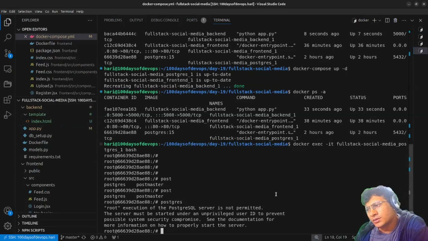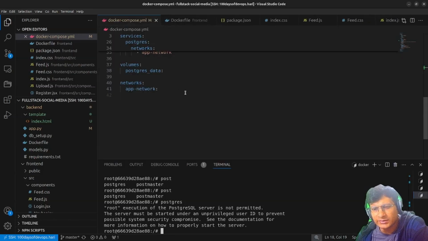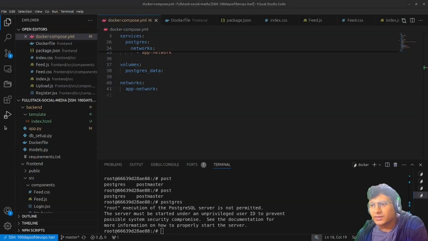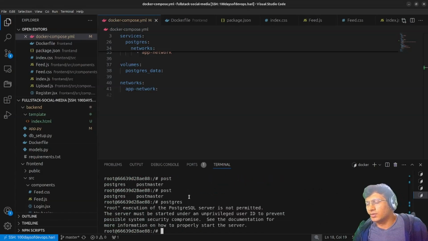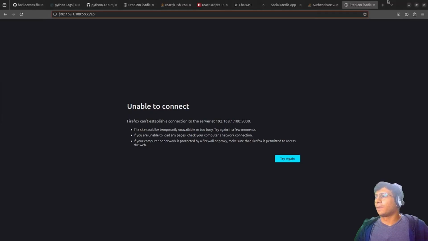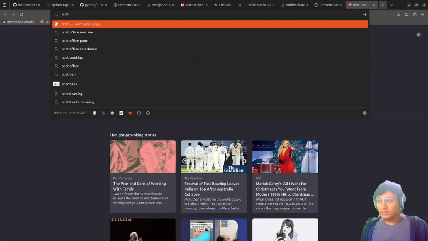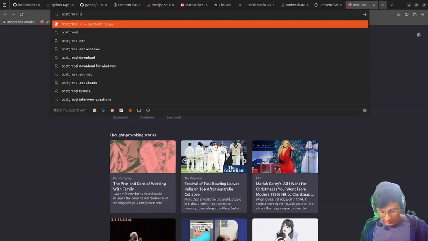This kind of scenario you might face a lot. I do not have expertise in front-end applications, but I'll try to fix it, or I'll create a simple front-end that will directly use the Python backend itself, not React.js, and maybe with that we will be able to fix this. Tomorrow I'll also show you how to access the Postgres CLI command.